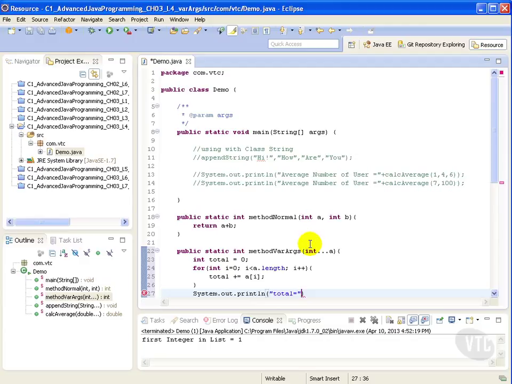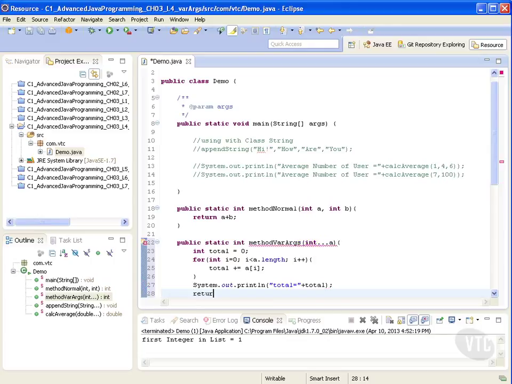Total equals... we'll also return the total. Now I'm going to pass the values to the method varArgs, which takes any number of values separated by commas.